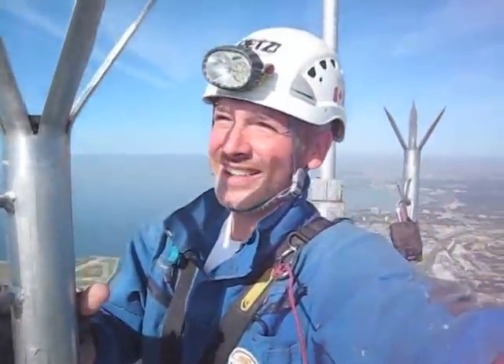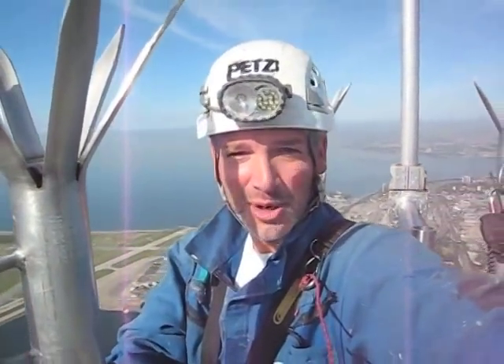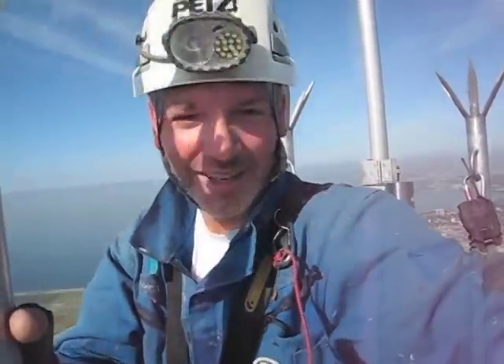Fused pretty good. These things here are the diffusers — this is for when lightning hits the tower. You can see how the ends are all melted and stuff. It's pretty neat. One of the original signatures of the guys who built the tower back in 1976 and 1974 — pretty awesome.